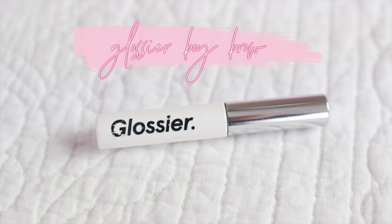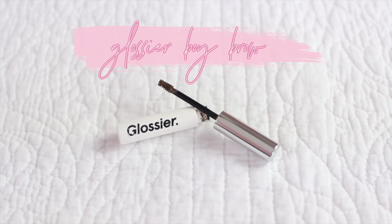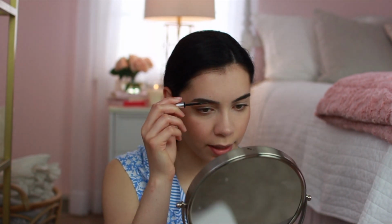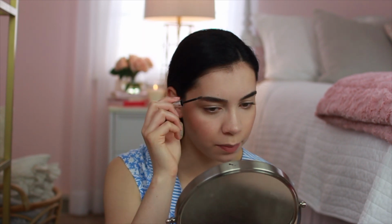So then for a day-to-day basis, all I put in my brows is some type of pomade or gel or brow mascara. Right now I'm using Boy Brow from Glossier. I love this. Another good option would be the NYX brow mascara. A lot of people love Gimme Brow from Benefit. It's just such an easy way to define your brows, and for me personally, my eyebrows sometimes get an ashy sort of color to them from putting on all my foundation products. So this just darkens them and it gets rid of that while also giving some hold to my actual brow hairs to keep them in place all day.